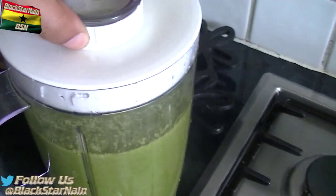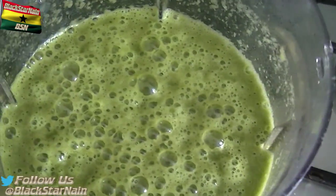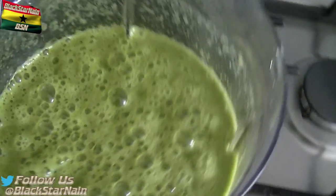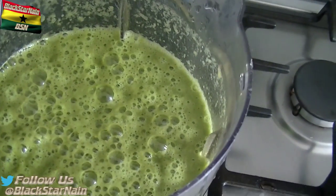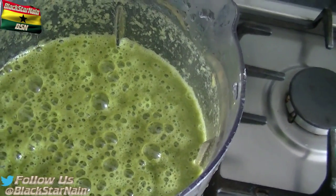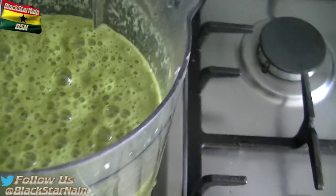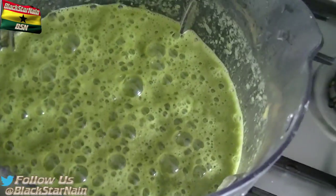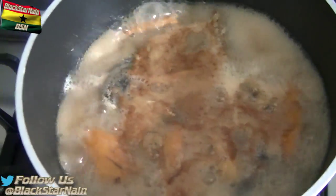Let me just explain what's inside of this. Okay, so we've ground up some baby spinach, some onions, some tomatoes, some chili, Scotch bonnet, and ground them together. I used two onions, one Scotch bonnet and half a pack of spinach. So we're gonna pour this in. Oh yeah, and onions. Did I say onions? Yeah, I said, sorry, my bad. All right, now we're gonna add this to the soup.